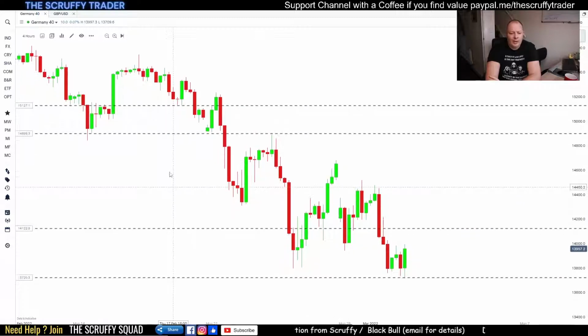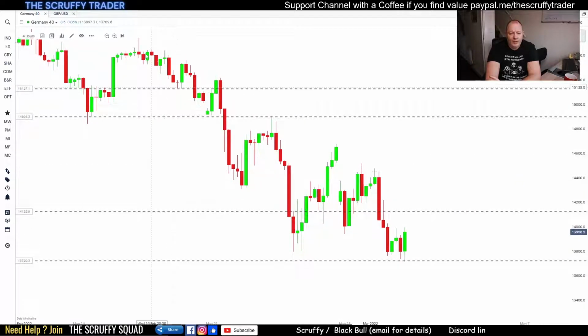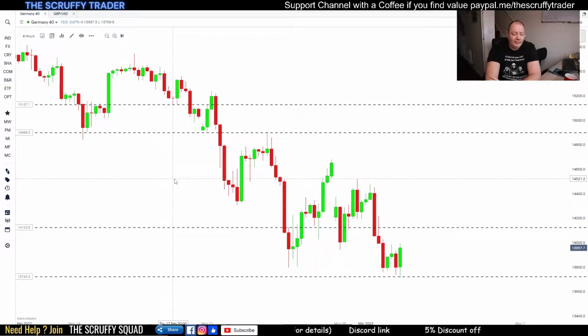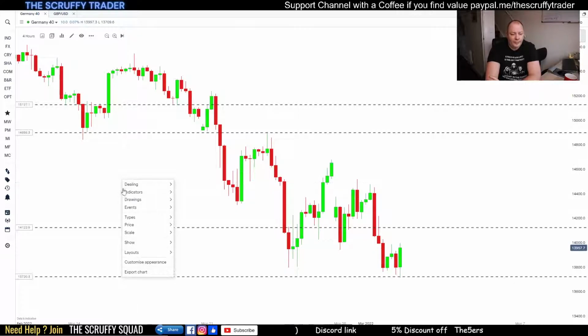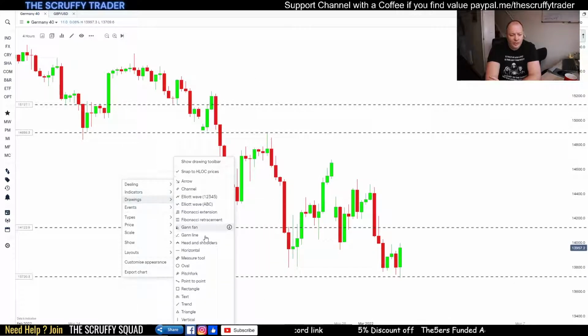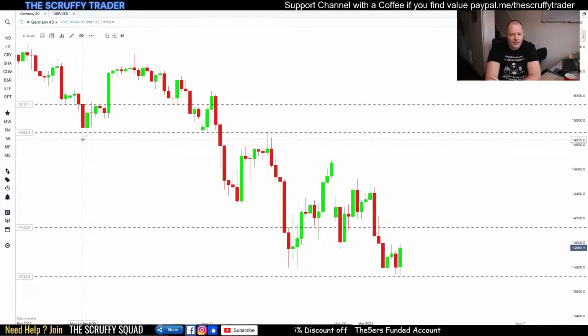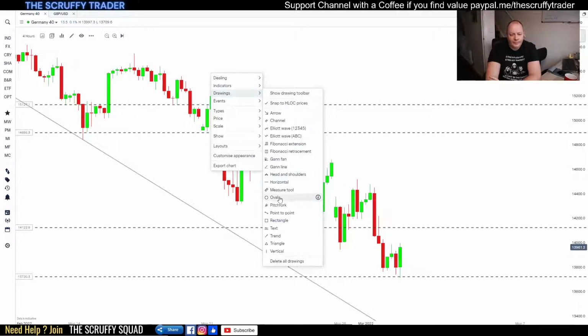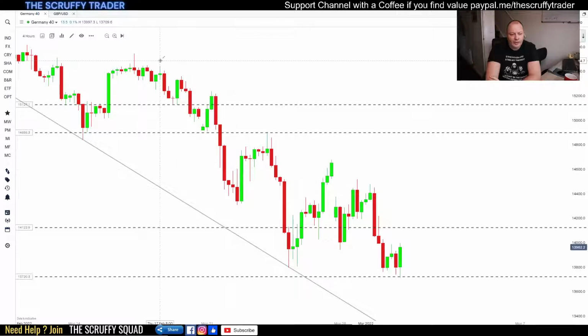Let's look at the 4 hour. Well, what can we see? Well, you can see that big move down. So could you call that a channel? Yes, you could. So what we're going to do is I'm going to draw on a trend line. I don't particularly like trend lines much, but they do have their place of sorts. And we can see another bit here. Trend line on there.